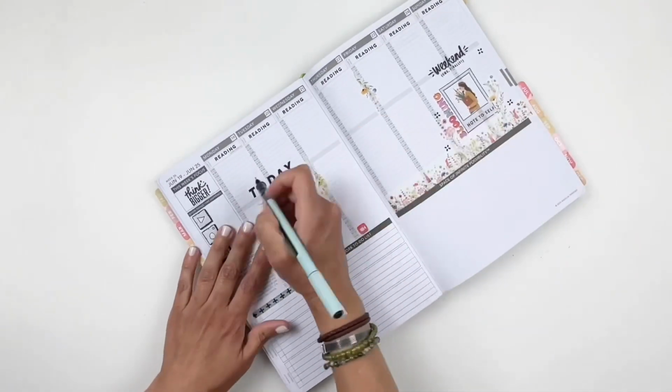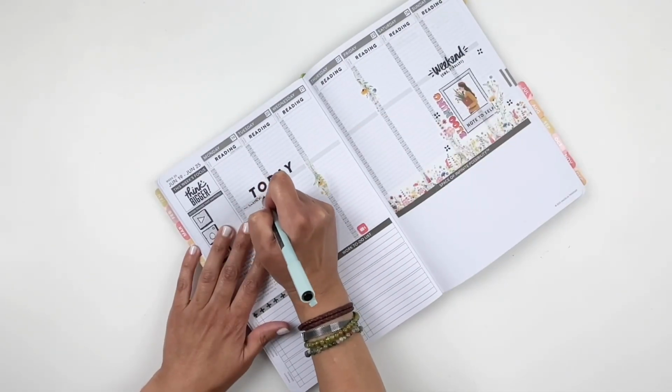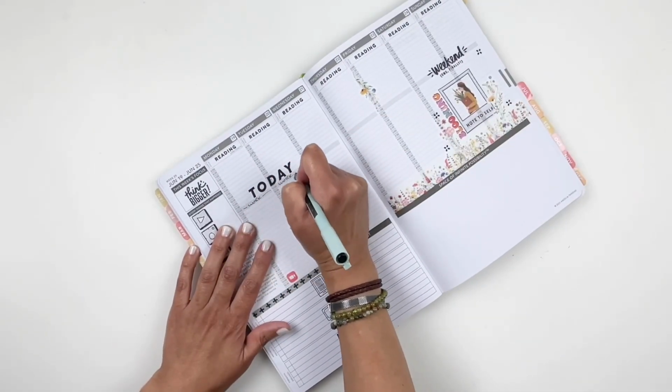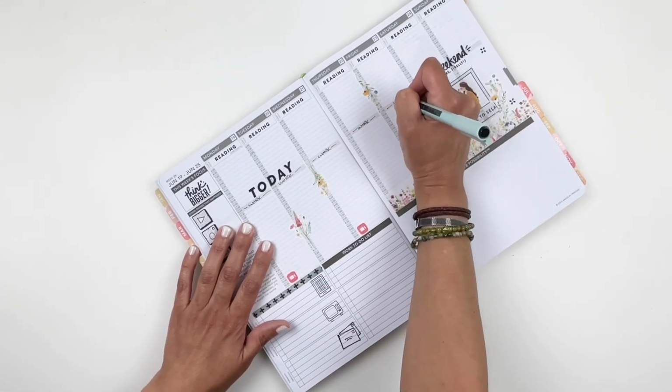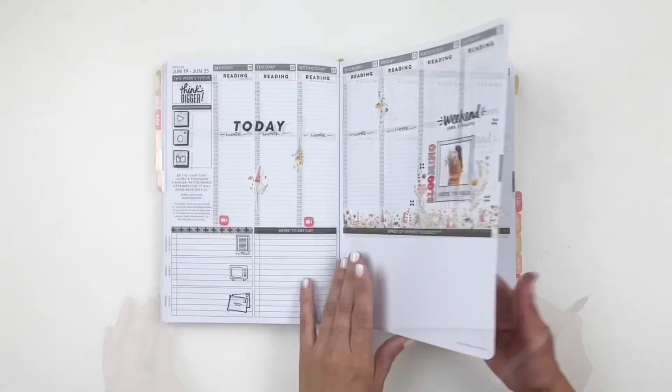Okay, so I kind of lied. I was not done with week 3. I forgot to write my work and separate my personal planning from my work planning. Once I write that out, I can move on to week 4.